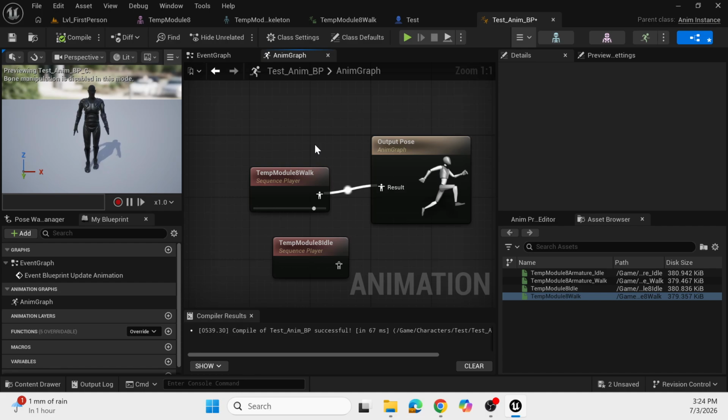But again, this is for the upcoming classes, something to work on. So this video just demonstrates how to import your object in Unreal, how to set it up, and how to create a very, very simple animation in Unreal.